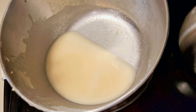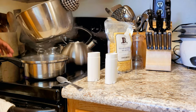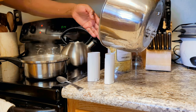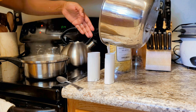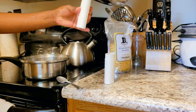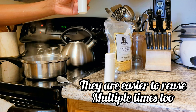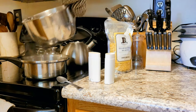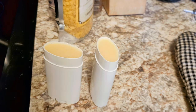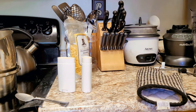Now we're ready to put this in our jars. It will be hot, so be careful. Fill them completely to the top — it depends on the type of jar you have. Some jars you fill upside-down, but these are more fail-proof. They're going to harden pretty much as soon as you pour them in. If you have a little bit left over, decide what you want to do with that. Then go ahead and put them in the fridge to speed up the hardening process.